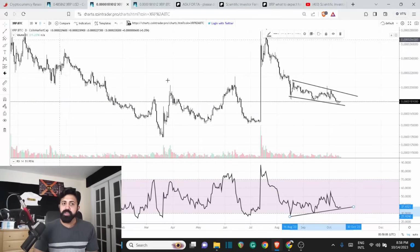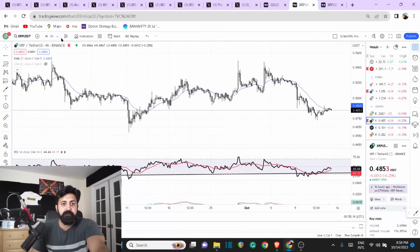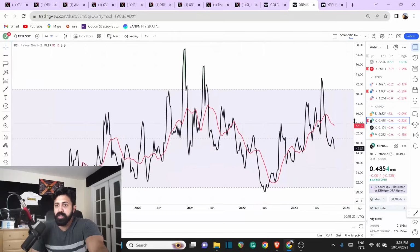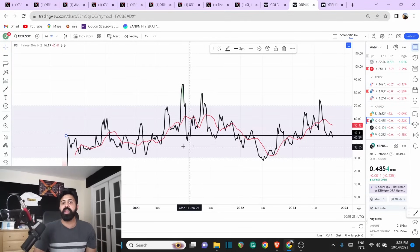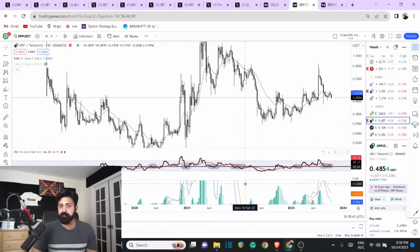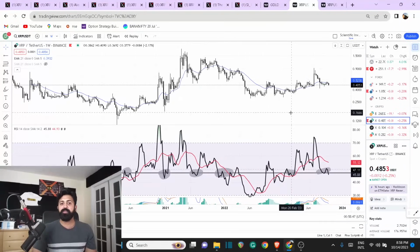Now, if you actually go back into this structure, we'll take, for example, XRP USD on a weekly so that we can see where the RSI is right now. Historically speaking, you want to take note of when the price action is going up, where you are at that time. Whenever you make a fake out in this region, you want to see whether it's to the upside or to the downside. What does the price action actually do? Now we will take in the price with this. Let's minimize the MACD and make this a little bit more visible so we know what that means.